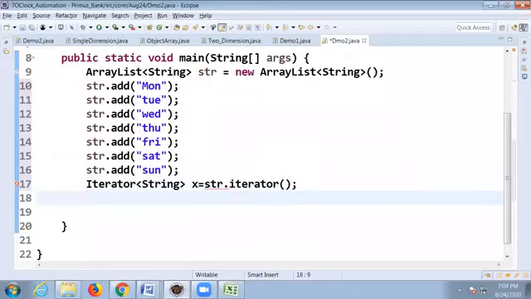Do you understand, all of you? It is similar to the for each loop only. So what is X holding now? X is holding every position, yes or no? X is holding each and every position in that collection. Now I want to keep on iterating until my condition becomes false. I want to keep on iterating until X becomes false. What loop should I take? Come on.